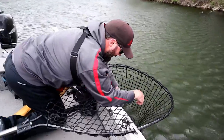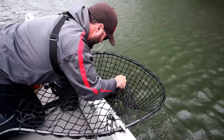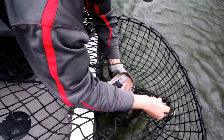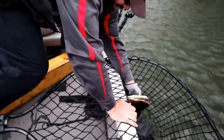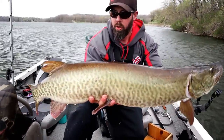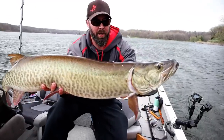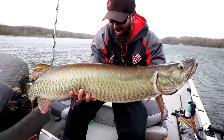Oh, this is exciting. Look at that fish. Oh my God. Dude, that is a freaking tank. Okay, here we go. Oh, look at that fish. That is a giant. Look how thick she is. My goodness. All right.